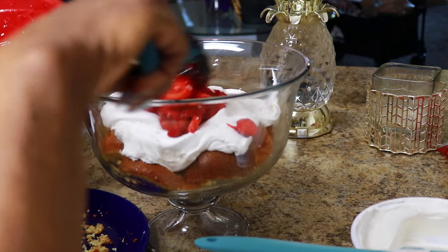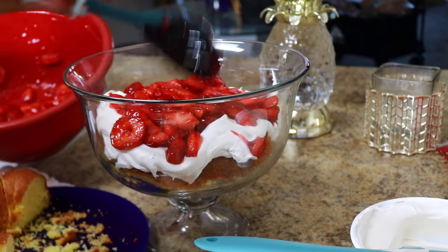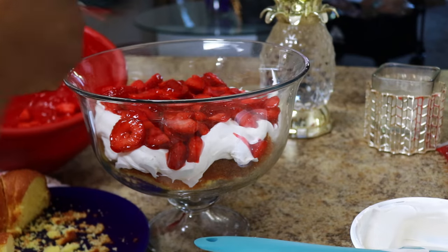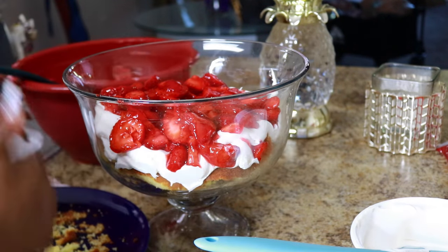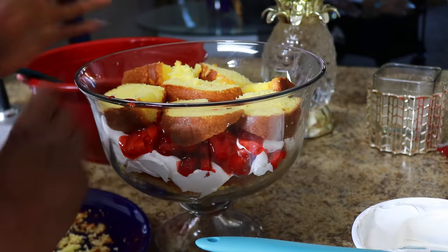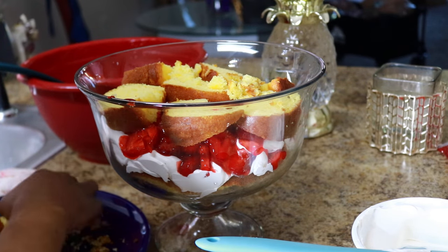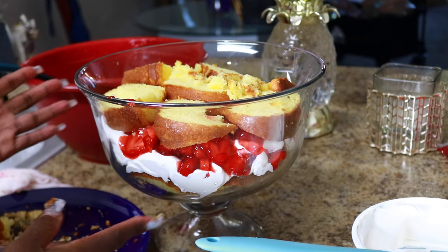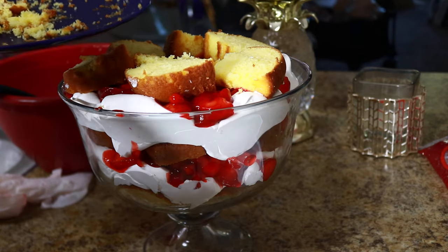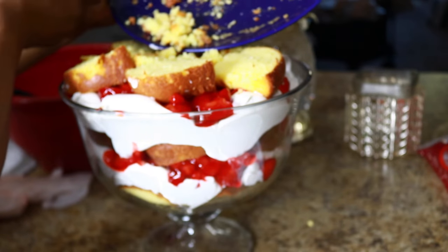With a spoon of your strawberry gel you fan it out, just like so. Then on top of this we go with another layer of cake. This dessert is good for the imperfect bundt cake — see the little holes? You want to go in the middle of your bundt cake, and all the crumbs on the bottom of your bowl, go ahead and pack that down in there. Get every last piece — fill it with every last piece of cake.